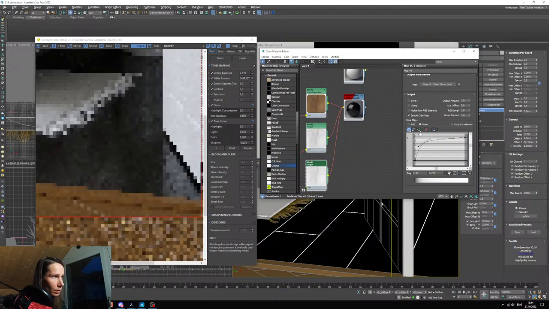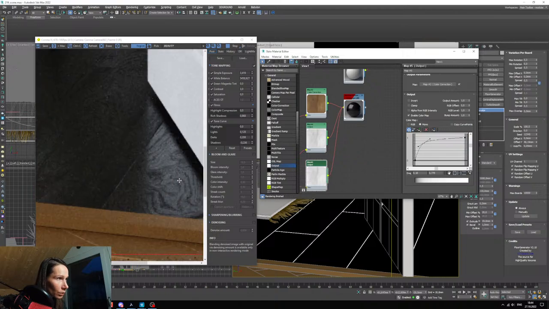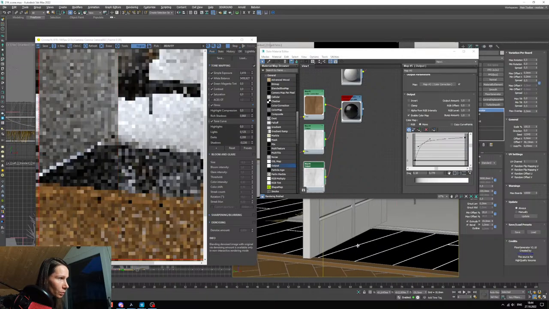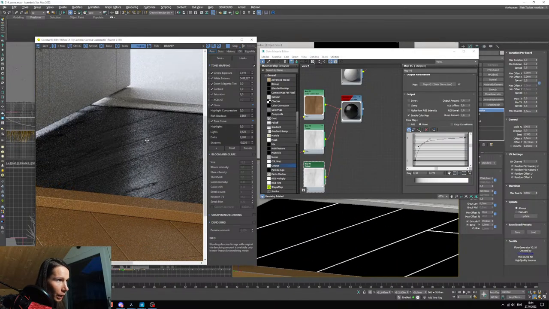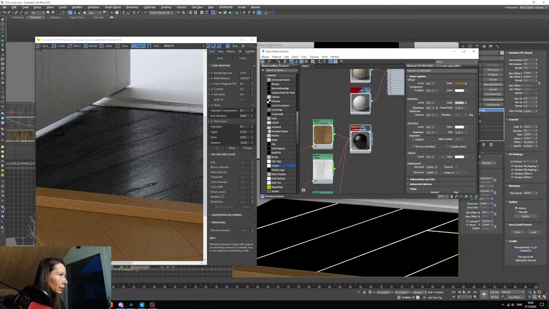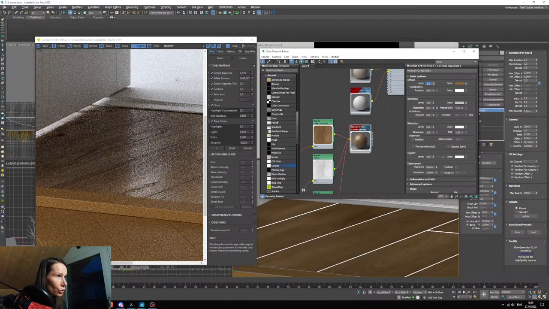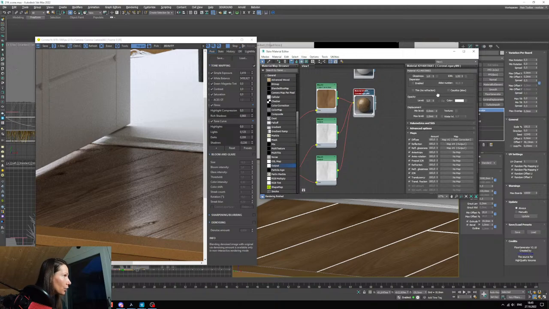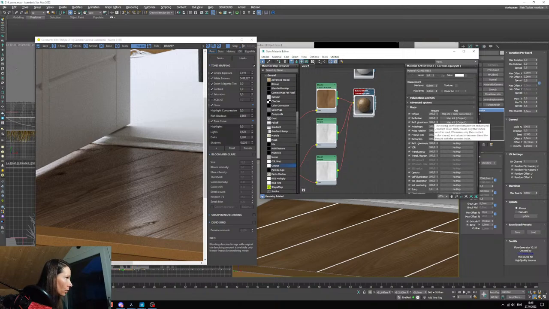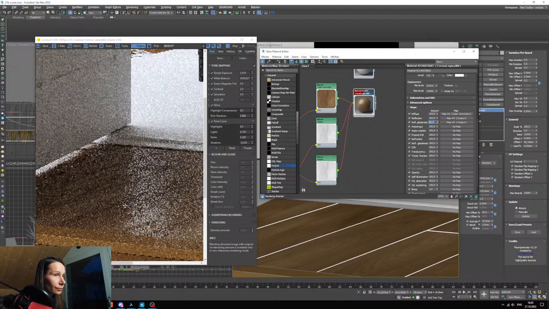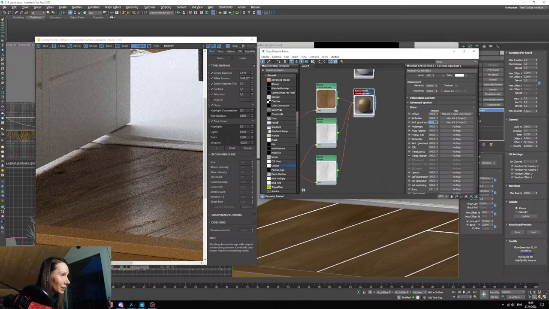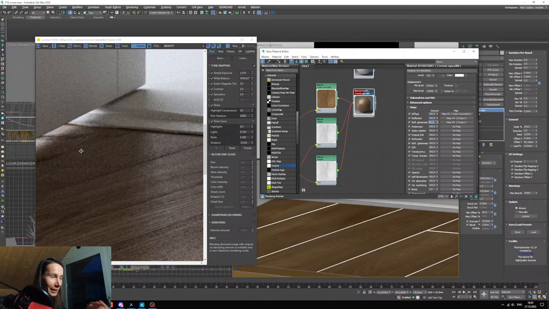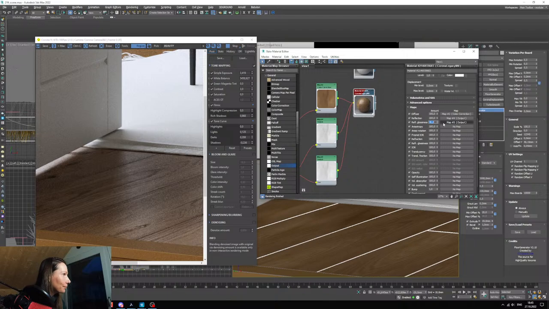Well, both of the cases could work, so just select which one you prefer. I think this one looks better, but definitely I don't need that much influence of this map. It looks cool, but probably a bit too much. Well, let me add back our diffuse color. So we'll see how it works with color, and we'll see how strongly we need to reduce the influence of those maps. So yeah, it's a bit too much, so I'm going lower, and let me reduce, 90 of glossiness. Oh yeah, probably we need to reduce a lot of it, not just a bit, because I like the wooden streak, but it's always good to find the golden middle. So 40.